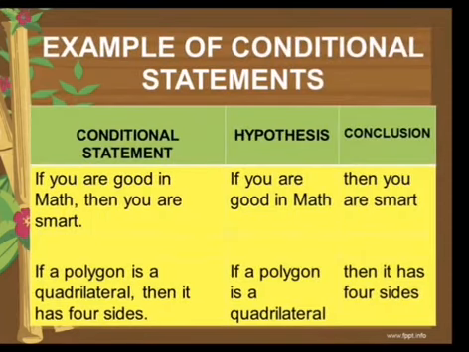Examples of conditional statements. Number 1. If you are good in math, then you are smart. Hypothesis: if you are good in math. Conclusion: then you are smart. Another example. If a polygon is a quadrilateral, then it has 4 sides. Hypothesis: if a polygon is a quadrilateral. Conclusion: then it has 4 sides.